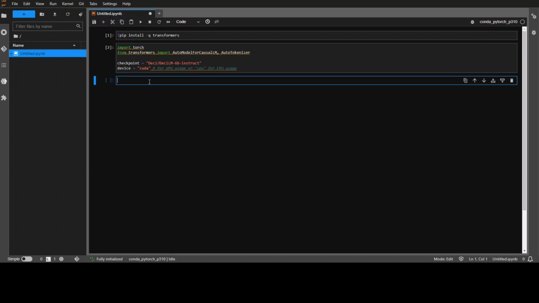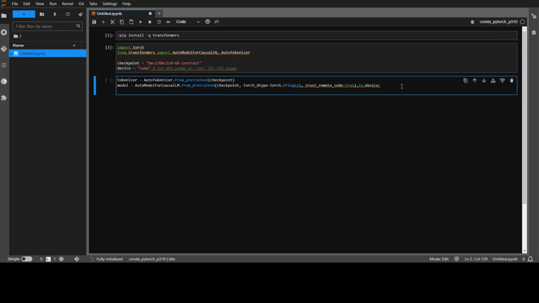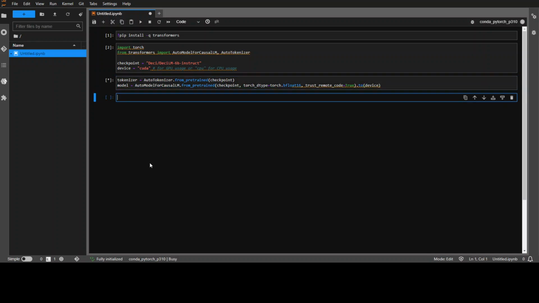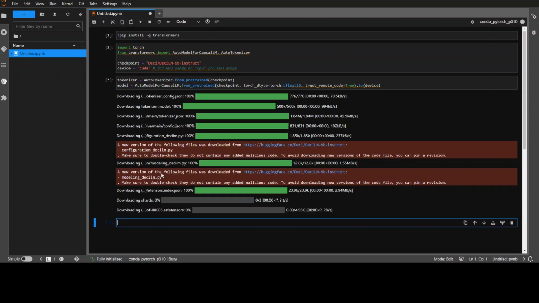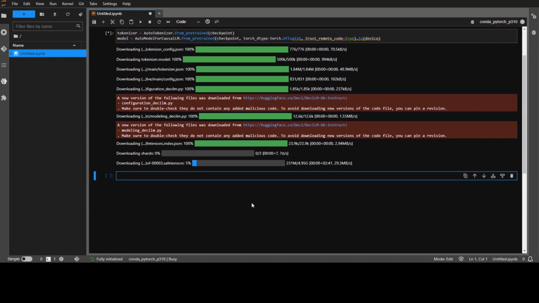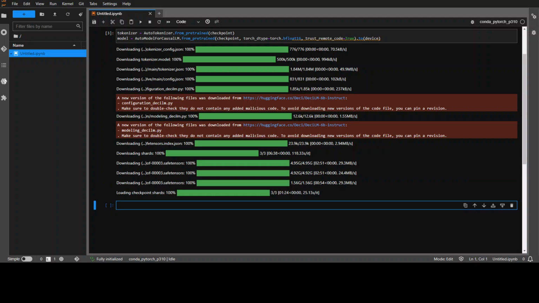That step is done. In the next step, I'm going to use a tokenizer for this model in order to convert text into tokens. So let me run it. As you can see, it is now downloading the model files, depending upon your bandwidth and internet connection. It is downloading that first 5 gig file, and then there are two more big files to go. Model download is complete. It took around 10 minutes to download all the files.